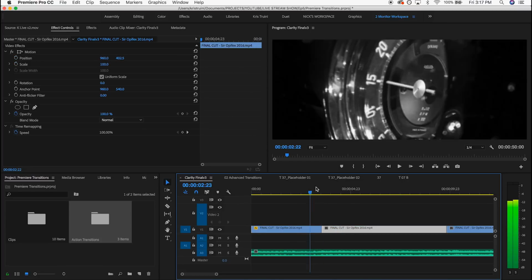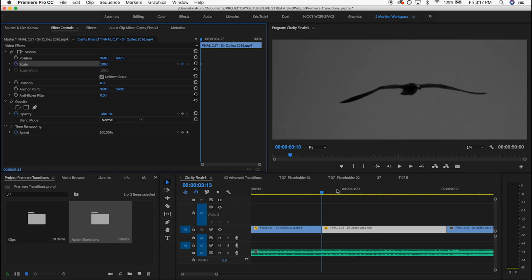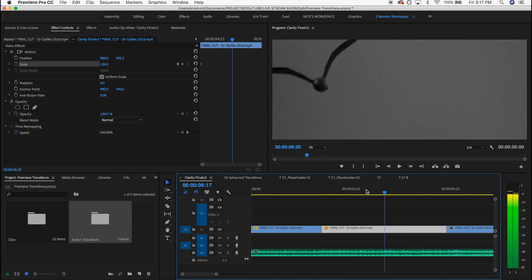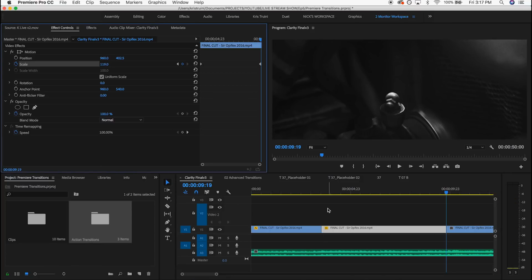And what I'm going to do here is with this one, I'm also going to do some scaling up, so that we go towards this bird over here, as well as these gears. There's not a cut in here because this is just part of a project. So some of these cuts are already in the actual video that I just chopped up.